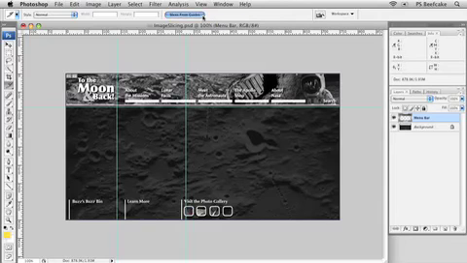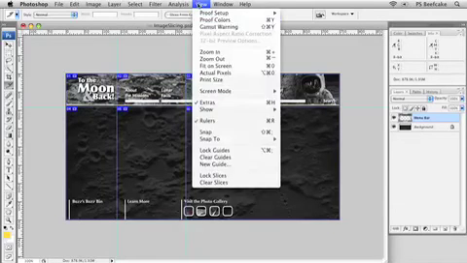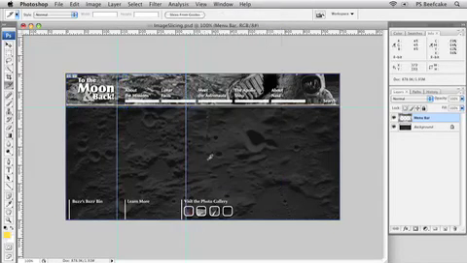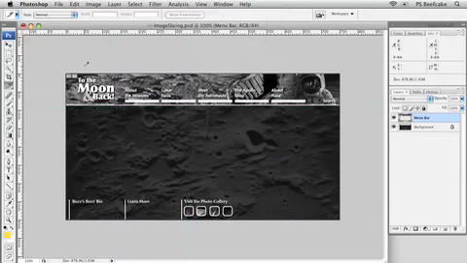Give that guy a click. Now, wherever I had a guide, I now have a slice line, right? And don't forget, all my slices are numbered for me. All right, good stuff. Once again, I'm going to clear all this out. Clear Slices. I'm going to clear my guides as well. Good stuff. All right, so there's a quick run through on the different ways to create slices here in Photoshop.